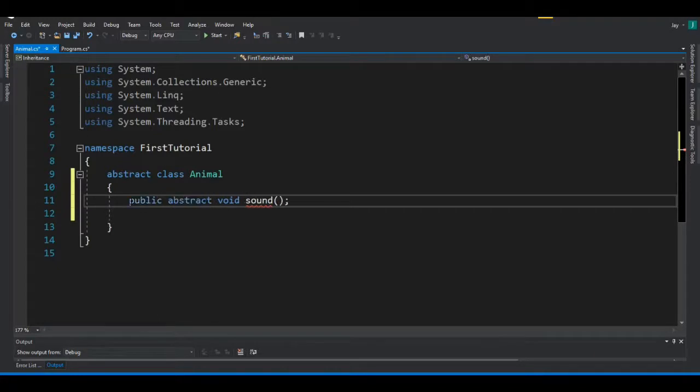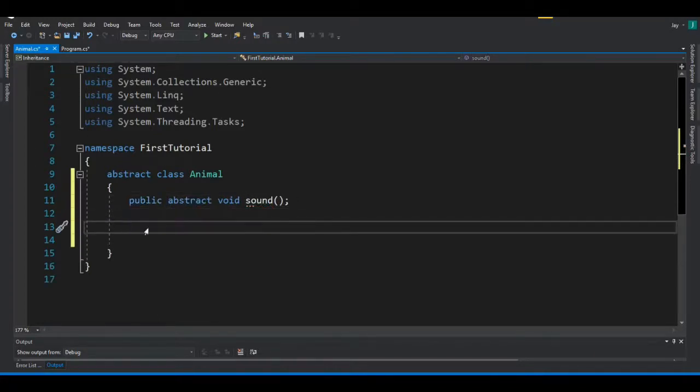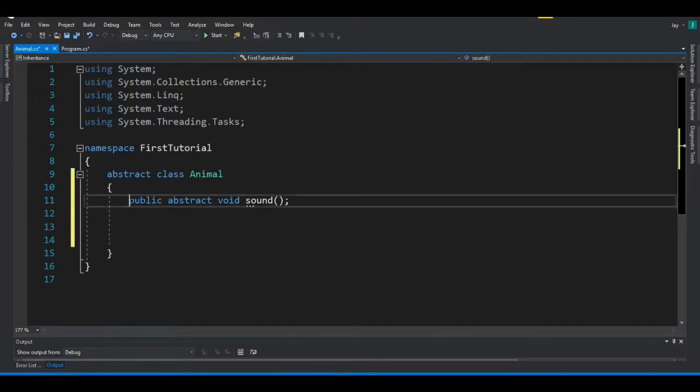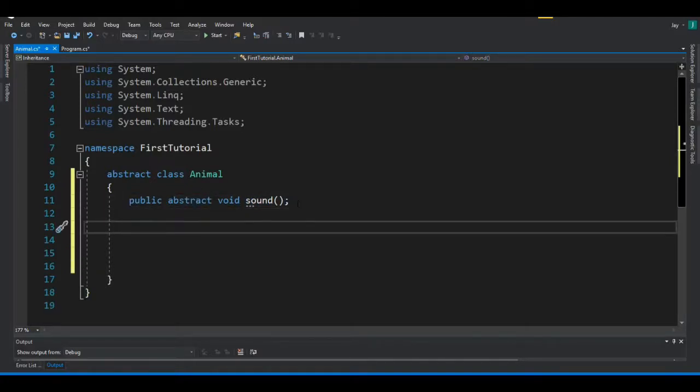This is how we define a method in an interface, except that we don't use the abstract word in there.